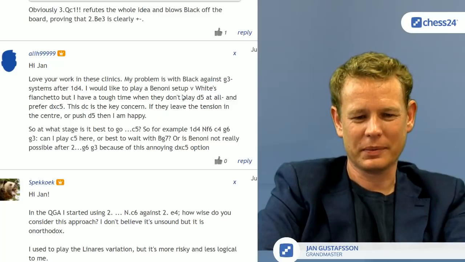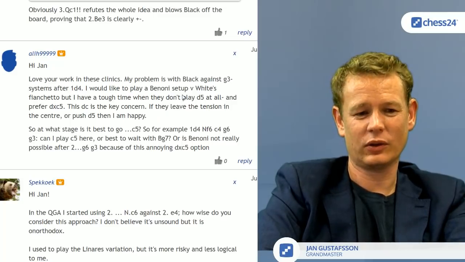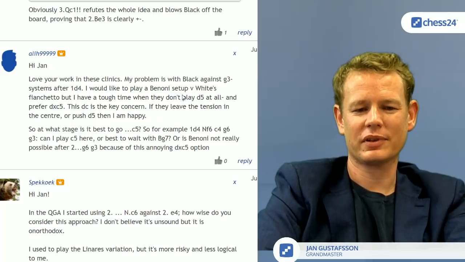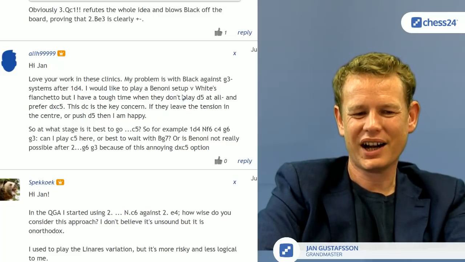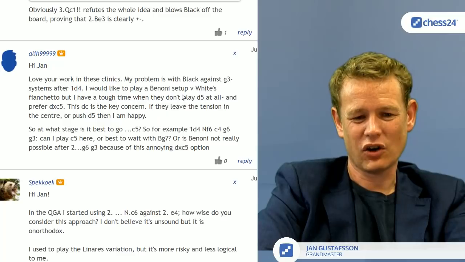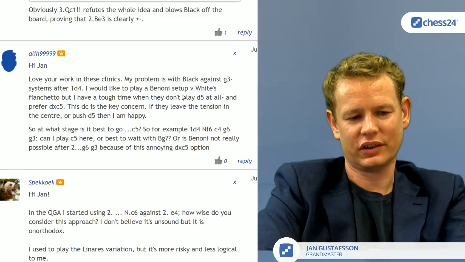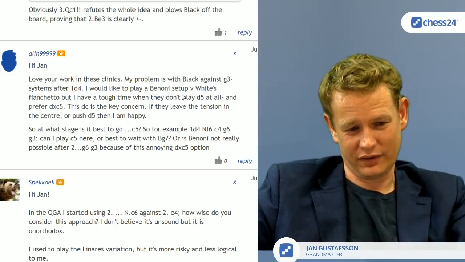Thank you. My problem is with black against G3 systems after 1 d4. I would like to play a Benoni setup versus white's fianchetto, but I have a tough time when they don't play d5 at all and prefer d takes c5. This dc is a key concern. If they leave the tension in the center or push d5, then I'm happy.